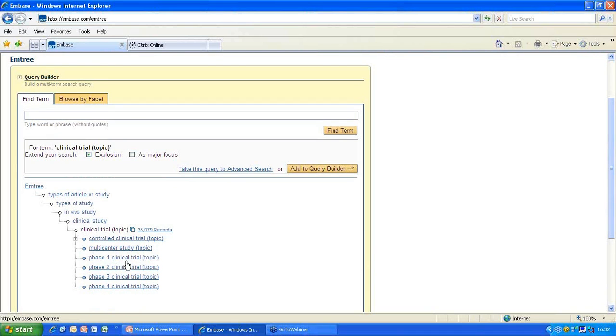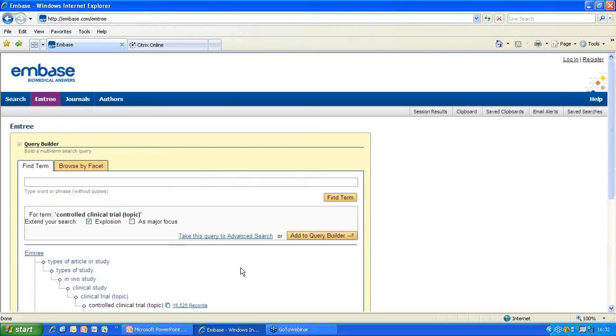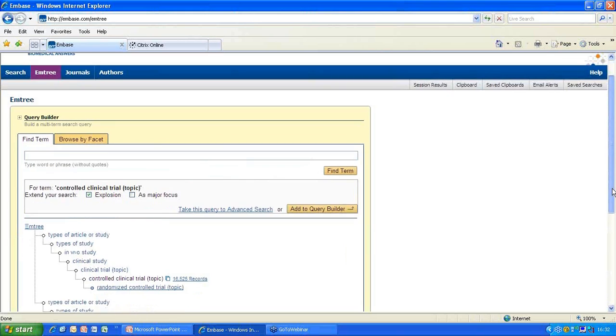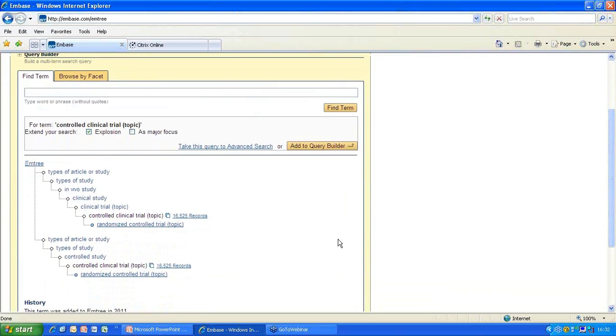Then we have phase 1, phase 2, phase 3, phase 4. Again, that would come back to your explosion search. If you did an explosion on clinical trial, it would include all of these, and I can expand the controlled clinical trial topic for you as well. You'll see there that we've got randomized controlled trial. So indeed, there is a hierarchy there, and the explosion search will enable you to pick up that hierarchy depending on which term you choose to search with, at what level you choose to search.